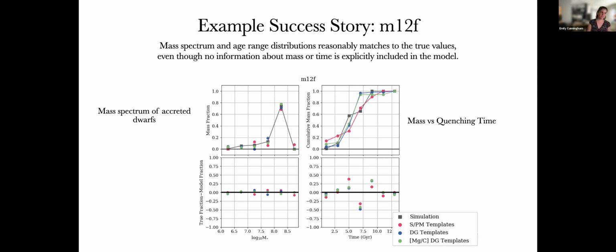In terms of mass accreted as a function of quenching time, the residuals are higher. It's not as constraining as the mass spectrum of accreted dwarfs. But given that, I haven't emphasized this enough actually, given that this is a model that purely consists of empirical templates and no prior information, I'm pretty happy with this. You could imagine this is almost like the worst we could do, because you could incorporate more information from cosmology about when we expect mass to become quenched. You could incorporate more prior information about the mass distribution of dark matter. And so this is really a baseline. So this is just the results from a model with the full abundance distribution and a set of empirical templates.